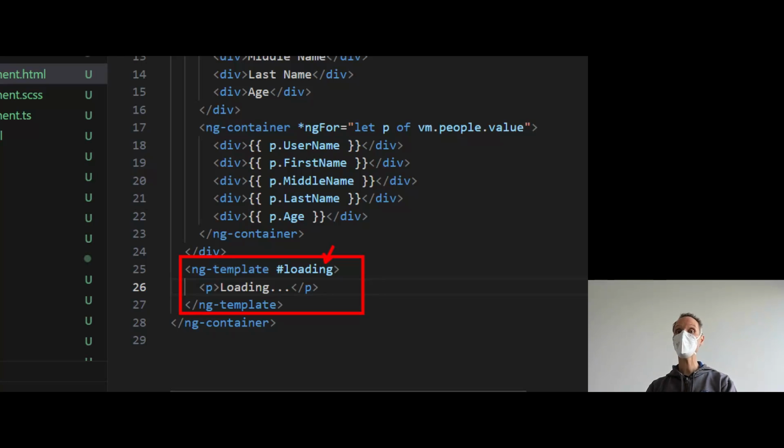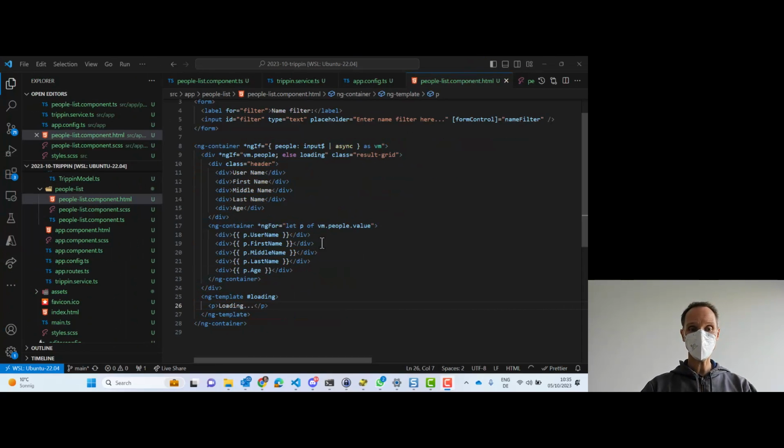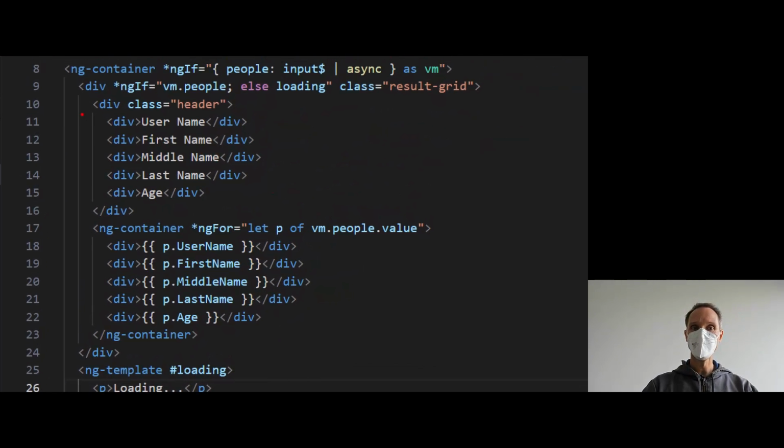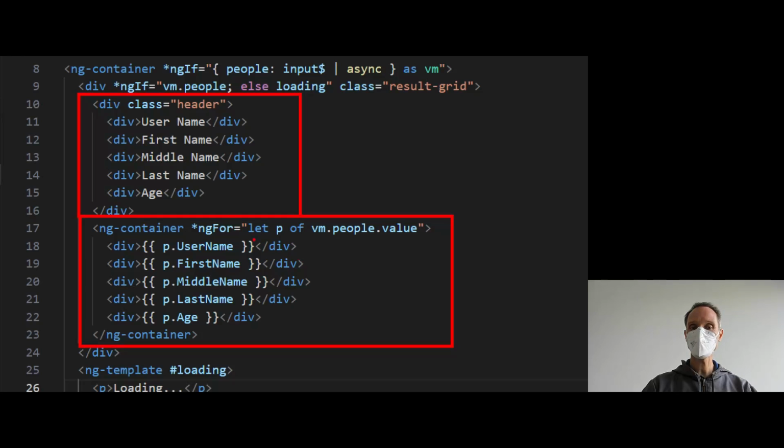If-else in Angular, something new. Now the content is really simple. It's just a header, as you can see it here. And then we have a result, which is built with an ngFor. However, we have something here which is a little bit new. It's not fully new. I discussed it with you last time already.